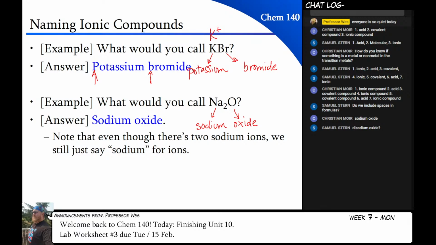It's good that you were thinking that, though, because you're thinking ahead. And that allows me to say, this is where people will make mistakes, because the rules are very similar. And when we name covalent compounds, we're going to put dis and tris and tetras everywhere.